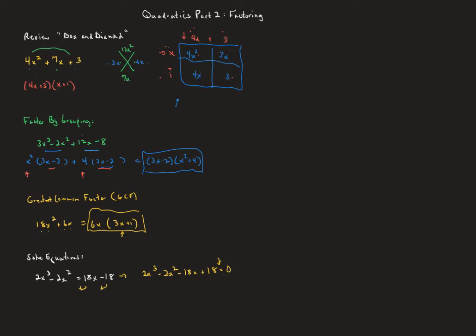Since we have 4 terms, like we did before, we're going to pair these up and look for a greatest common factor. Here we can factor out a 2x squared, and that will leave behind an x and a minus 1. In the second pair, if we pull out that 18, that will make this a positive x, and if we factor a negative out of the 18, that'll make that a negative 1.